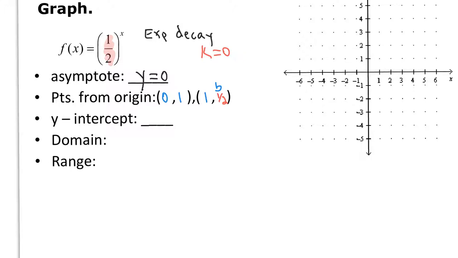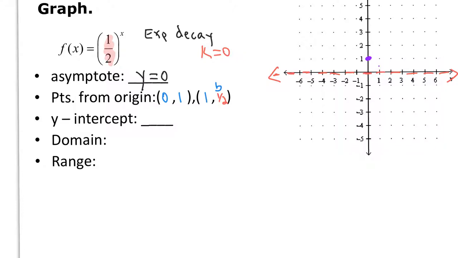But let's go ahead and do the asymptote, and let's plot the points. So the asymptote is 0, so that means that on top of the x-axis, it's going to cross the origin right here, 0. So notice my dashed line, that is my asymptote, so the graph is not going to touch that line. And my points are 0, 1 right here, and then 1, and then you guys go up. So here's the origin, 1 to the right, and then you go up halfway, 1/2. So that's in between, right here.